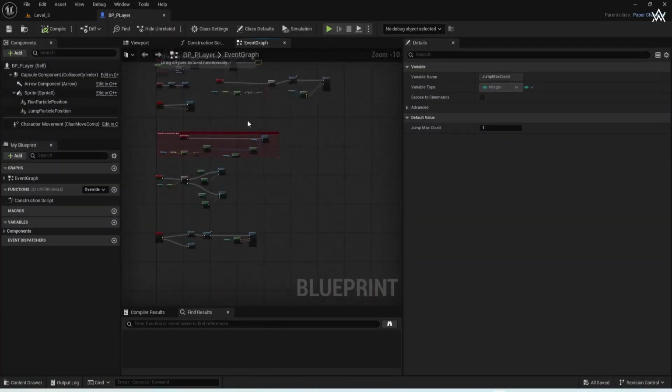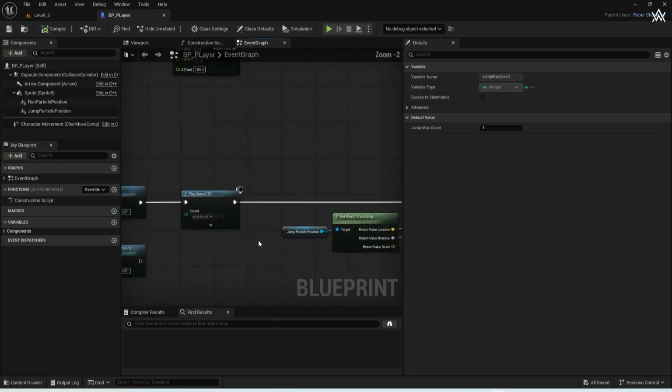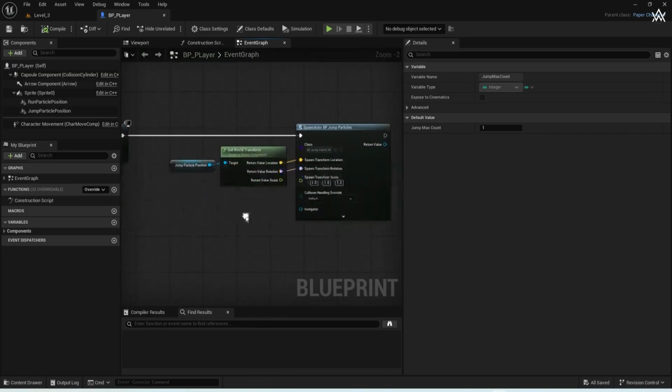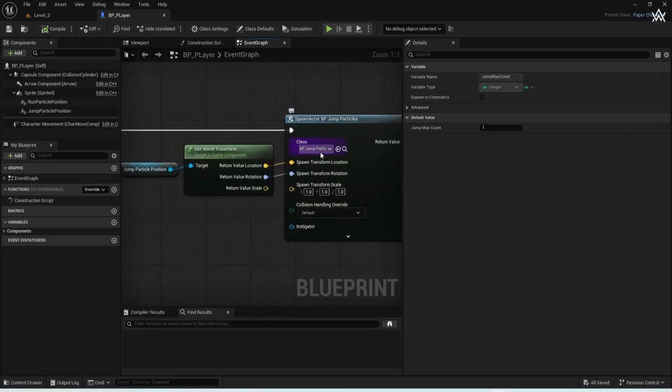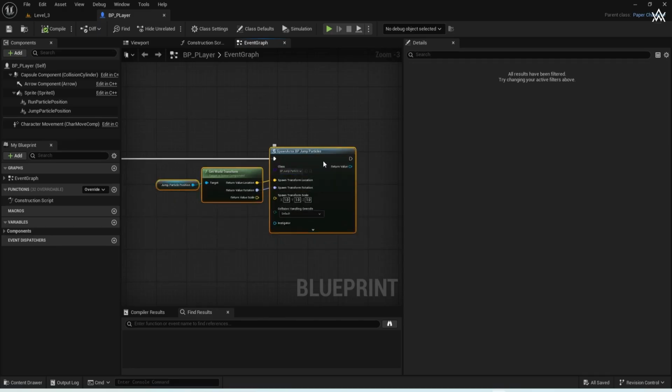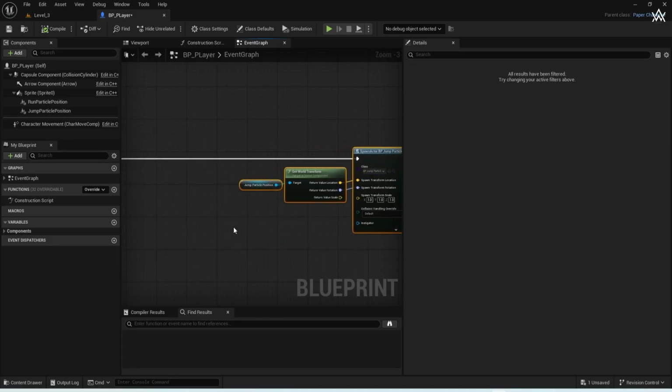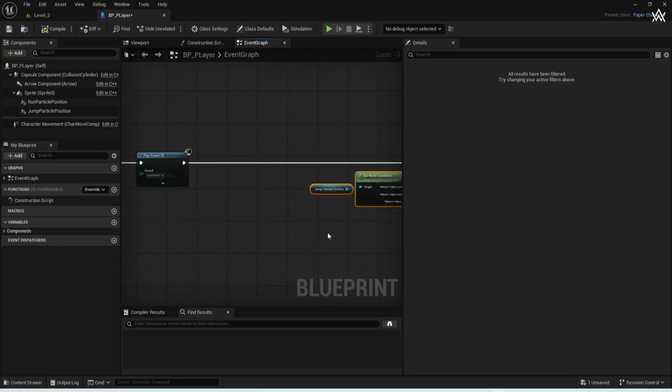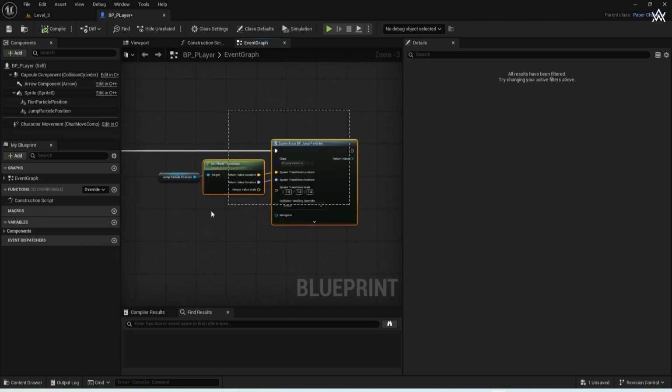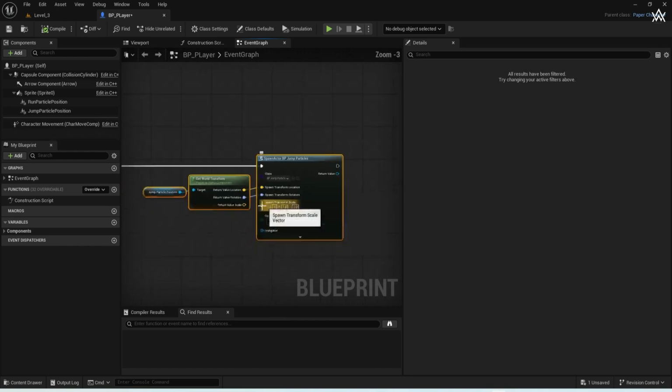For fixing that, we can go down where we have jump. In here, we have this jump particle effect, right? We don't want that to happen a second time. How can we fix it? We can check if we are in air, don't spawn these jump particles, right?